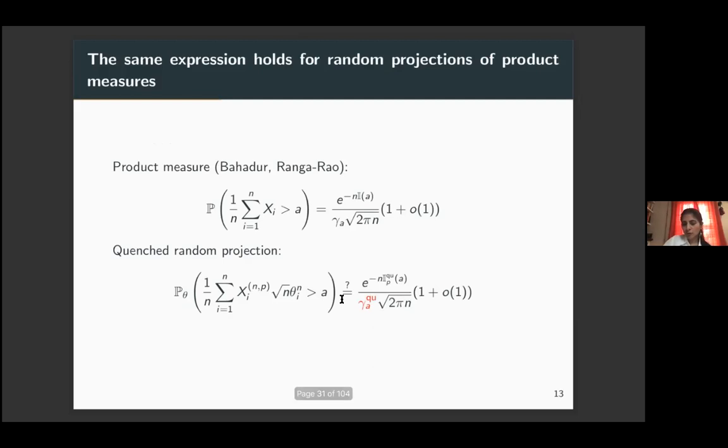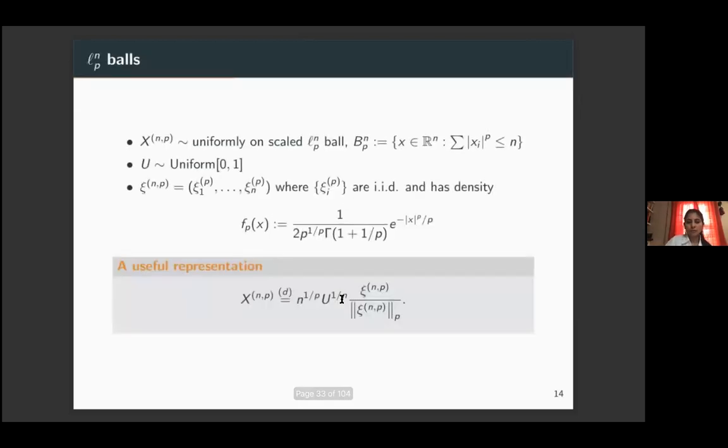So it turns out that you do when it's a product measure, and we want to see what happens for LP balls. So why am I talking so much about LP balls? Because it goes back to representations by Schechtman and Zinn and also Rachev and Ruschendorf in the early 90s, so that you can write this BPN, which is the uniform measure on the ball, as, let's say on the sphere, you can write it as being the normalized vector which has a density proportional to e to the minus the absolute value of x to the p over p.